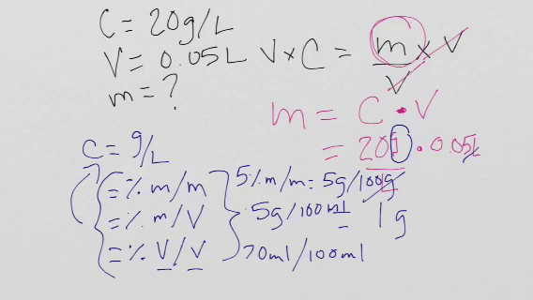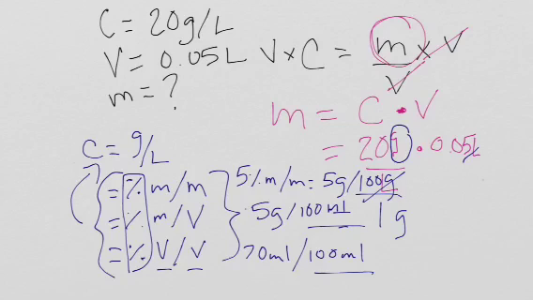So the question is, why in this case, if we know that concentration is grams per liter, and that's what I'm trying to pound into your head, you're like grams per liter, why are these percentages here given in 100s and milliliters and grams as opposed to liters? It all comes back to the fact that you have this percentage right here. Percents are out of 100.